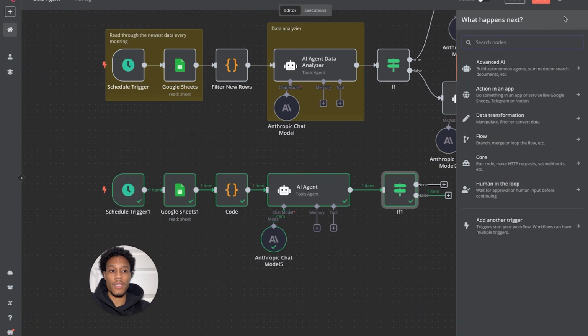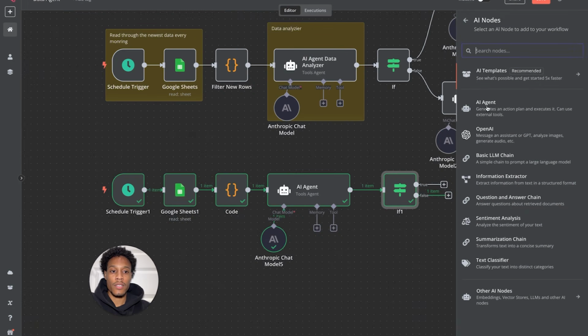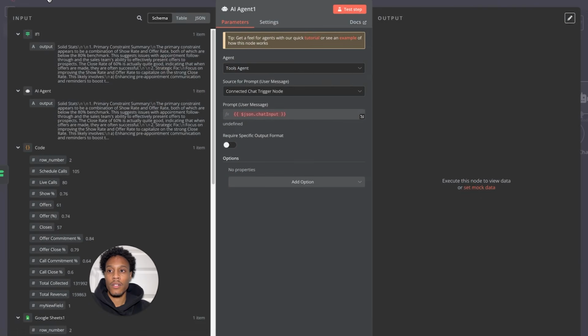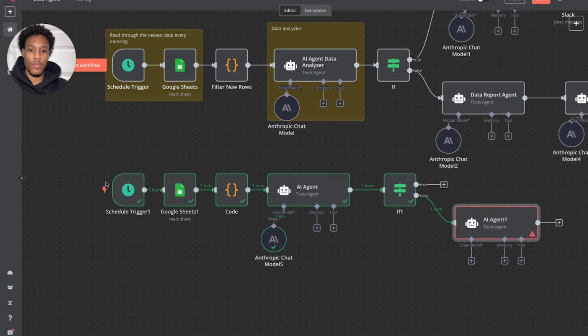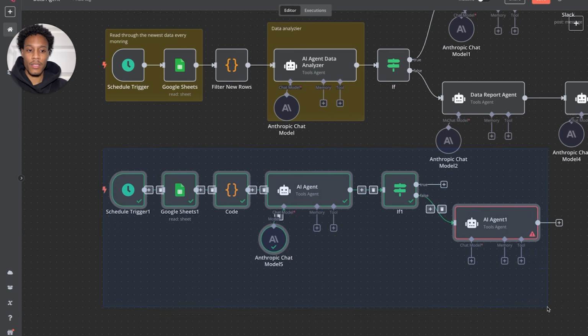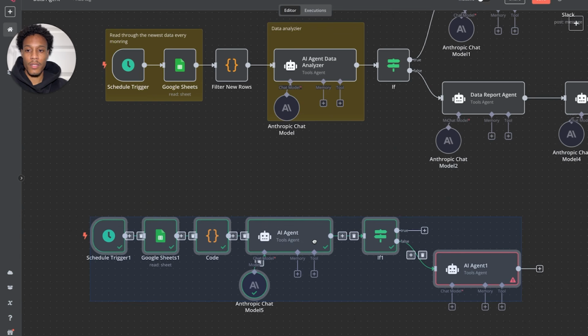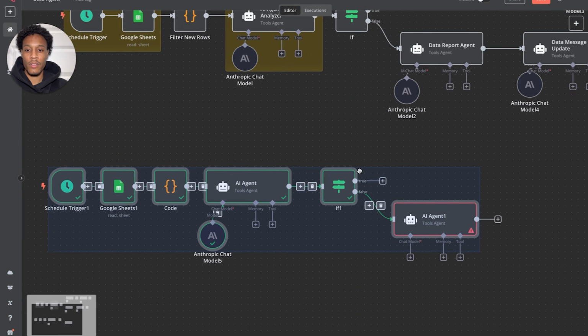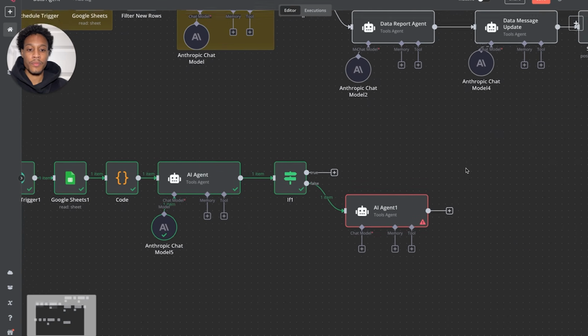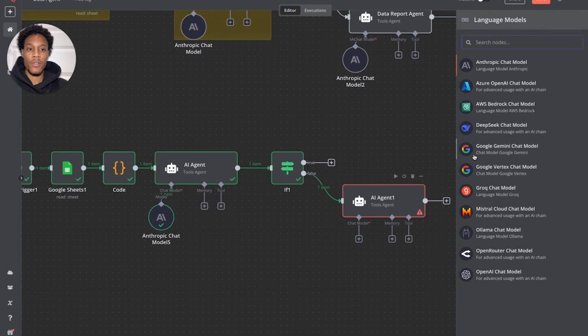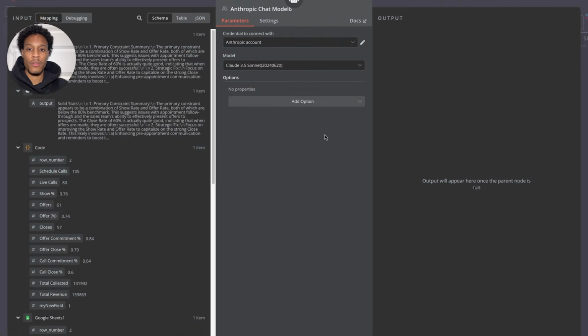What we then do is we just add another AI agent here. Boom. And then let me give it some room over here. One sec. Just drag this down a little bit so things don't get too clogged up and it doesn't look ugly on the screen. All right, cool. Now we'll go over and drop that in there.